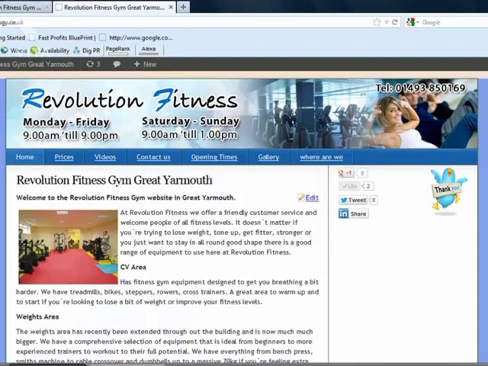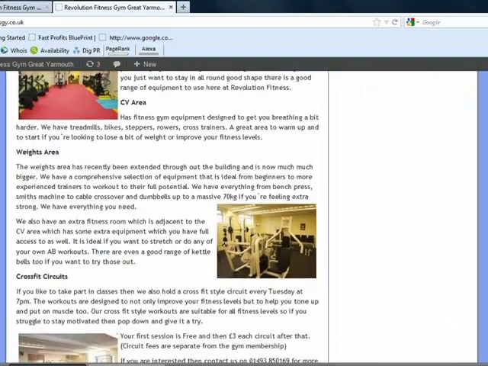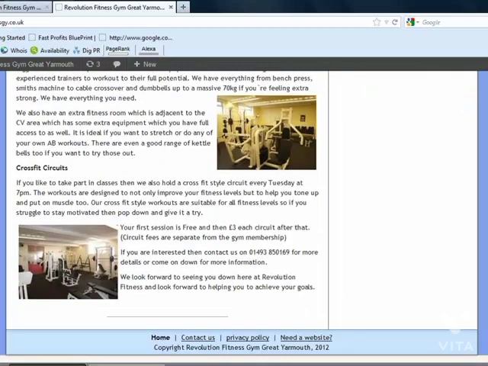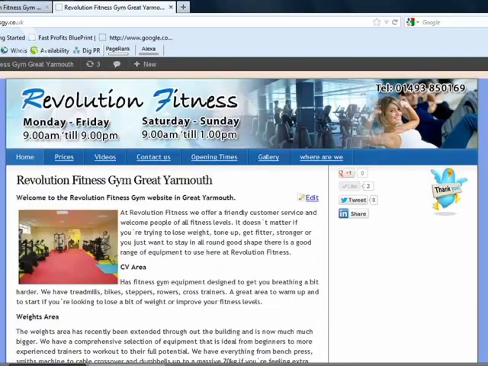And you can make some fantastic money by building simple sites like these, because offline clients love these sites. All of the offline clients that I've built sites for, they love them, and they are very simple to build. As I've just shown you in the last few videos, they're really simple, so it doesn't have to be hard. You don't need to worry about any code, any HTML, CSS, because this is just a WordPress platform, and as I've shown you, you just customize the theme, and it looks something like this when it's all done. It does look very nice.